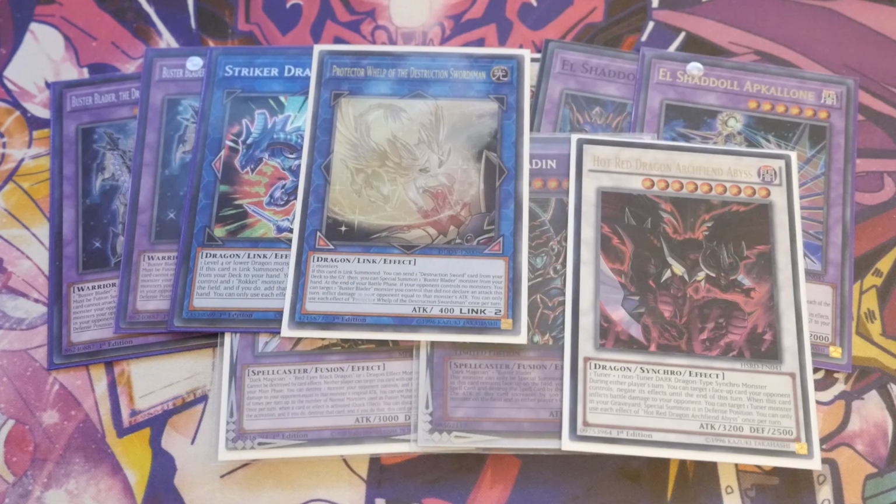Speaking of the Link 2s, of course we've got the one, the Protector Whelp, so this is purely if your opponent stops your first play. You can then get into this. This will then allow you to Foolish Burial 1 Destruction Sword, so that sets up your fusion plays. It can also set you up protection plays as well.